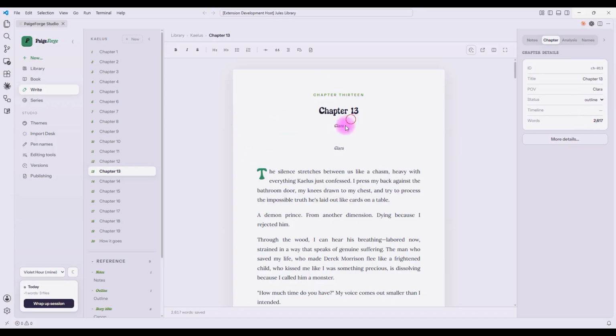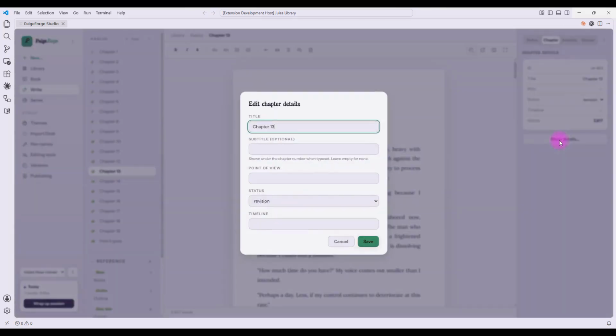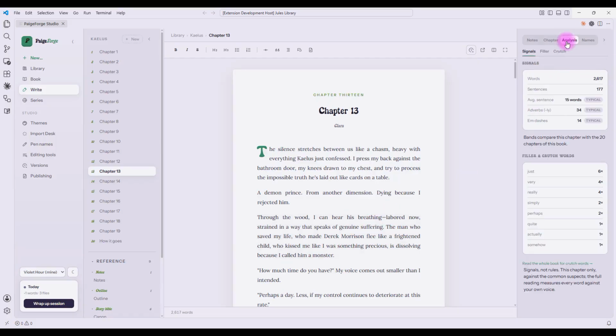So you wouldn't want the imported one, that is what would actually need to go, but that's fine too, because this was imported. And then status: are we doing outline, drafting, revision, polish, or complete? You can set your status on each individual chapter. You can also set a timeline, and the word count is obviously fixed, and so is the ID to avoid any other issues. And more details just gives you a little pop-up of that same thing.